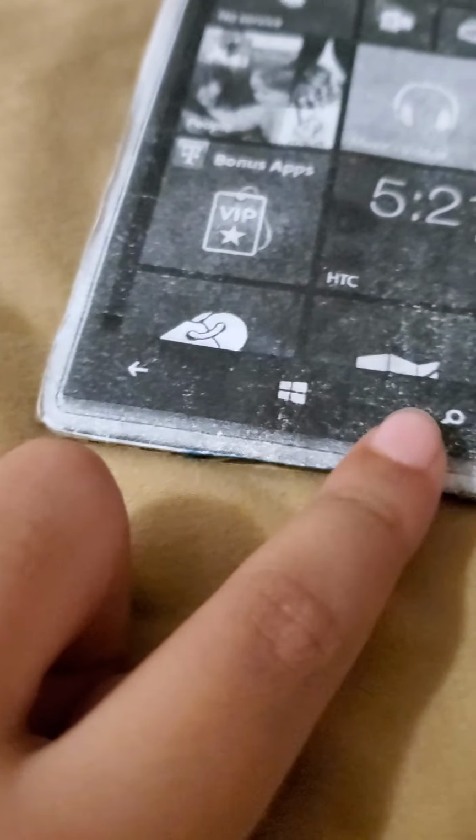Here are some specs of the Windows phone. Windows specs are very based, because Windows is not just like this Samsung base. If you check and compare this phone, you see this Windows phone here. This has the return button, the Windows key to go to the home screen, and the search. One of these features that is on the other phone is your recent apps, which we don't have.